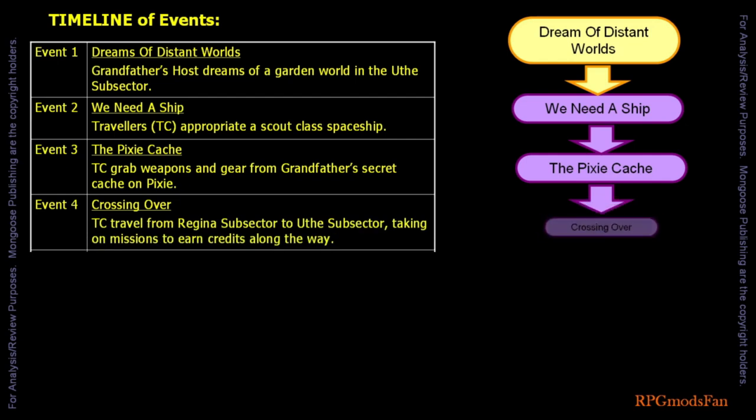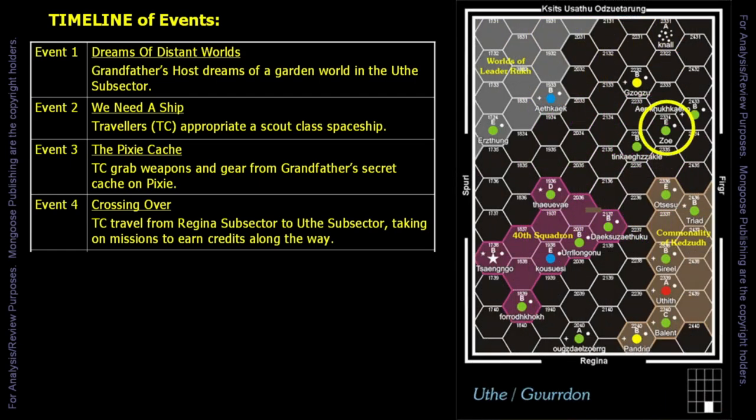After grabbing the contents of the cache and leaving Pixie, the Travelers can set off for the Youth subsector. Although Zoe will be the Travelers' ultimate destination, from their search of the Imperial Library data, the Travelers are supposed to suspect that Triad, Uthith, or Dexuzathuku are the most likely candidates.